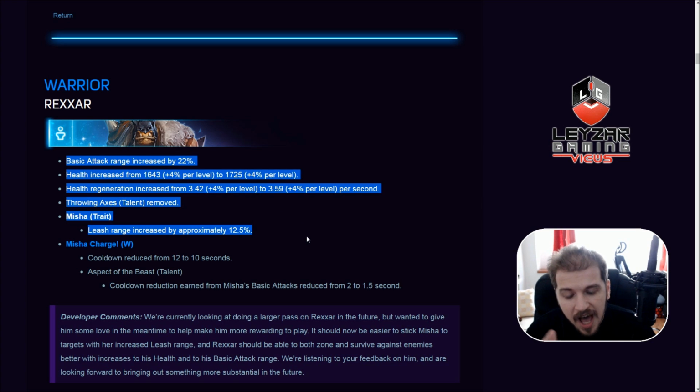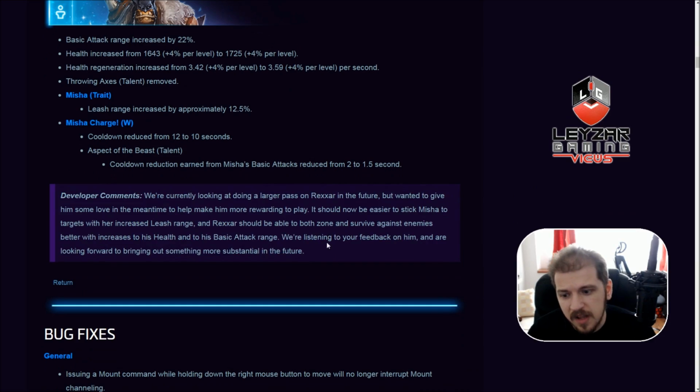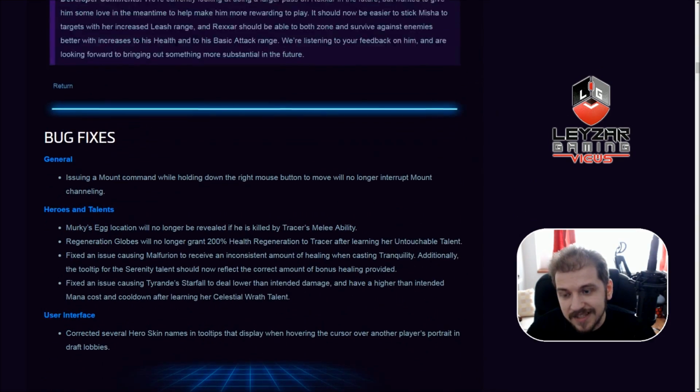I do believe I will update my Rexxar build guide. I hate to see the champion of the Horde be a dead hero. He's the champion of the bloody Horde, but he's so unrewarding to play, and Blizzard admits it here as well. So yeah, what else? Bug fixes.